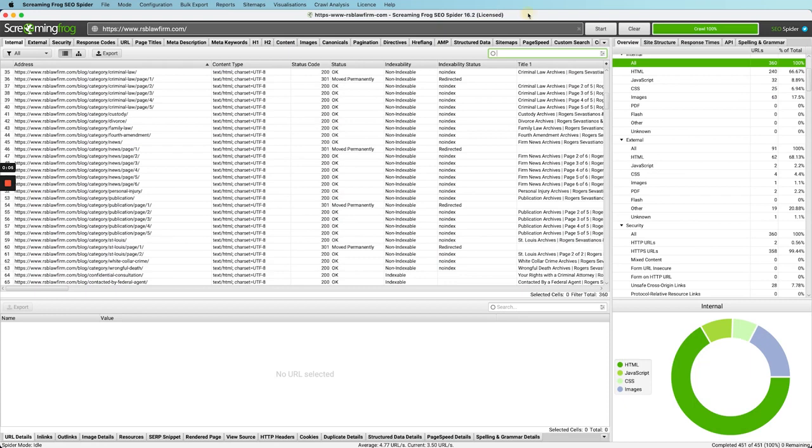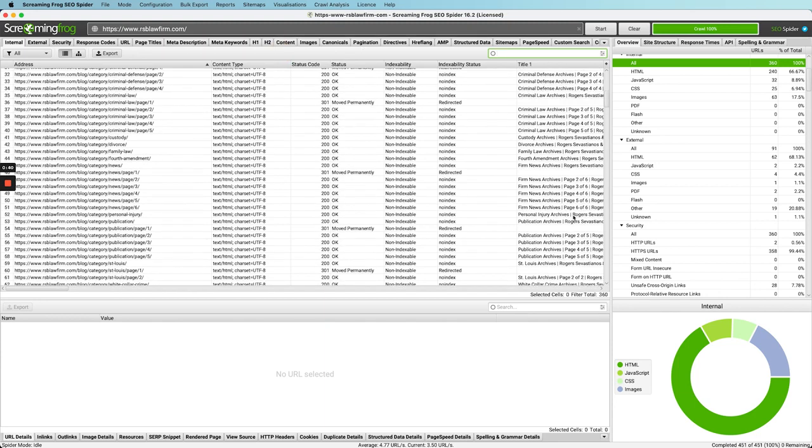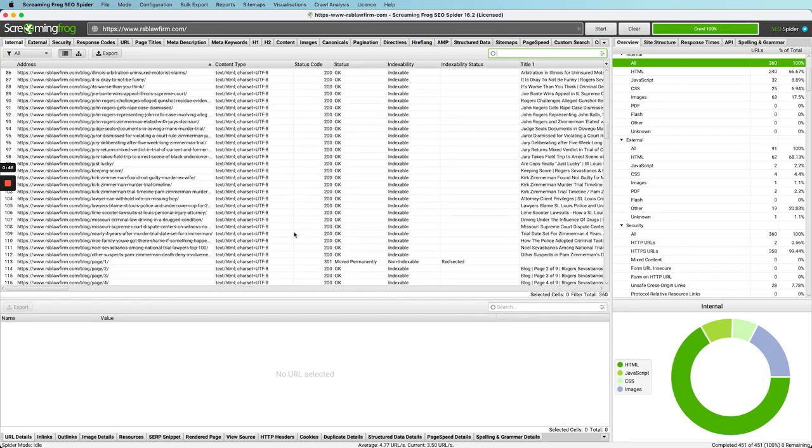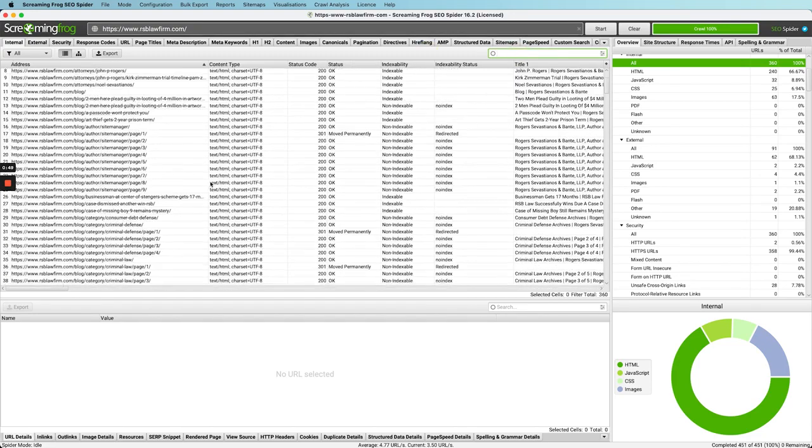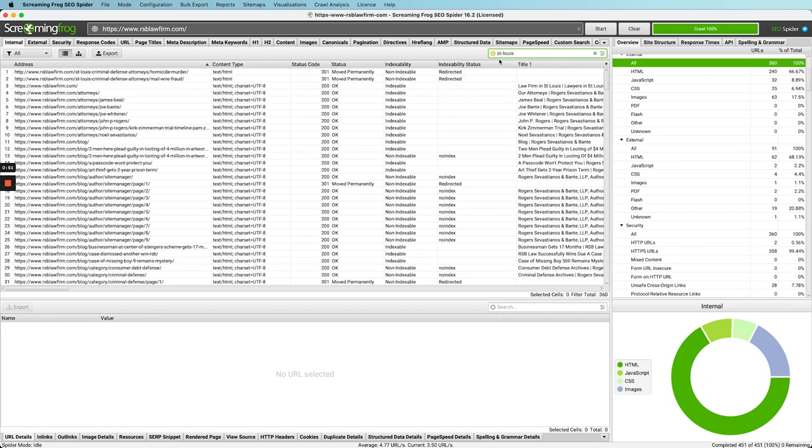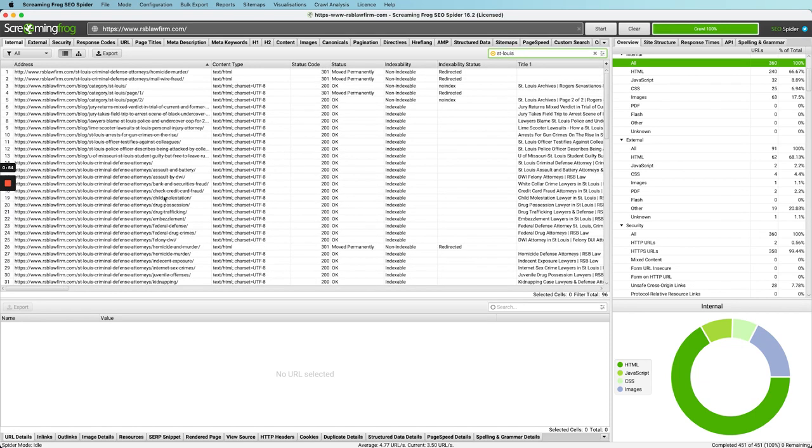Okay, so all you need to do is open up Screaming Frog, put the target website through here, and then start the crawl. And once it's done, the best way to find keyword cannibalization is just start searching based on URL or by title. So what I'll do is I'll just go right into here and start searching things that I'm starting to see some similarities for. In this case, this client wants to rank in St. Louis. So let's start looking for instances of keyword cannibalization for St. Louis.